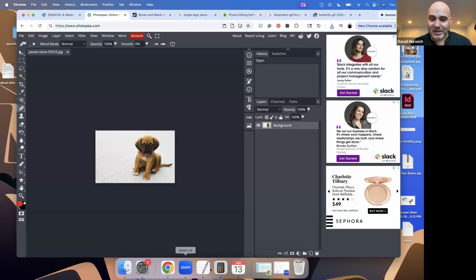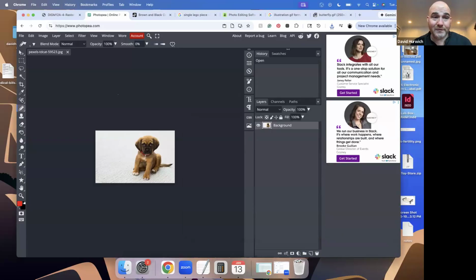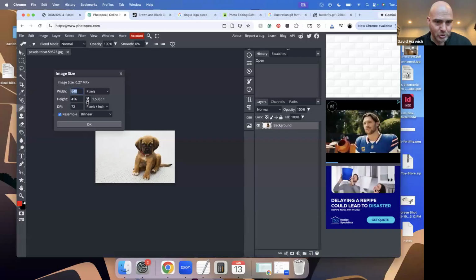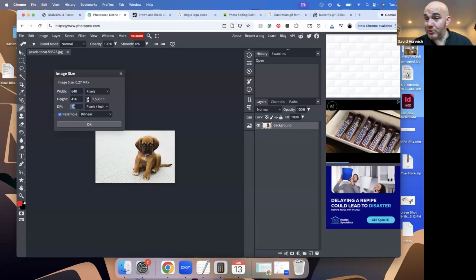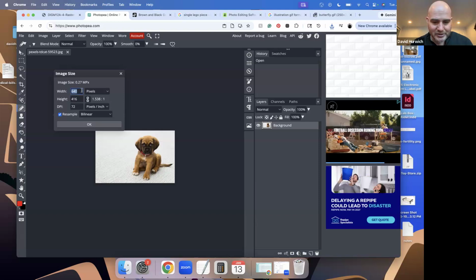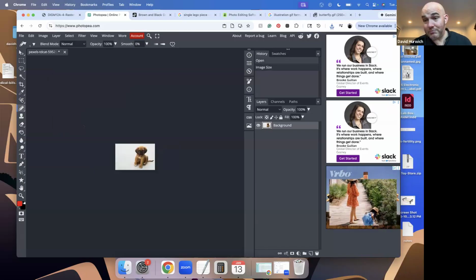If I want to view some of that information that I was talking about, dimensions and resolution, specifically in Photopea, you can go to Image Size, and this would show you your dimensions and your resolution, or how many pixels there are per inch. If you want to resize, for instance, I could resize this to be 320 in terms of the width as opposed to 640, so making it half. And you can see I can make my image smaller here, this one that I downloaded from the internet.